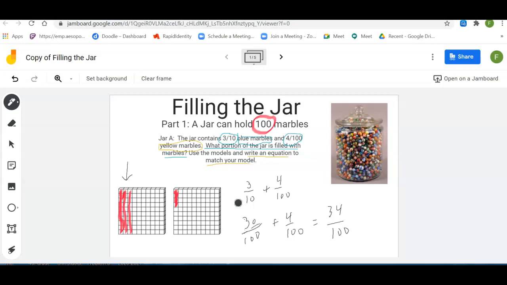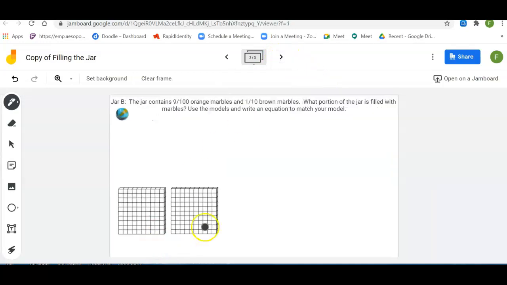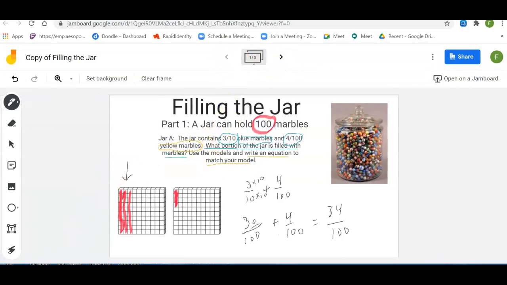And remember, right here, we used our model to convert, but for the 3/10, all I needed to do was also multiply by 10 for each. I could do that also, and I still would get my 30 hundredths for that one. So when you add them up, it is 34 hundredths. So you can use this same example when you go ahead and complete the rest of these. You can use this example to help you to solve a model right here and for the next ones.